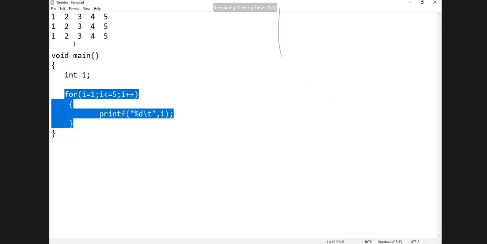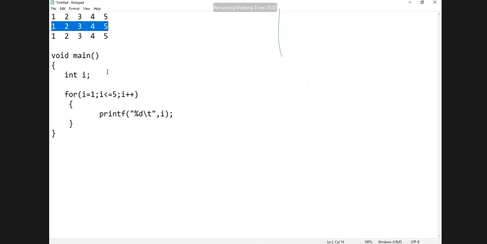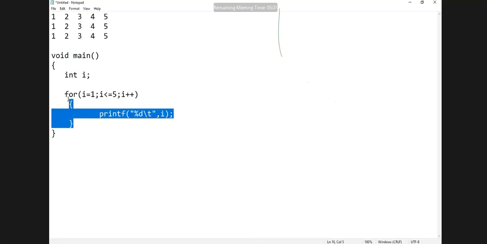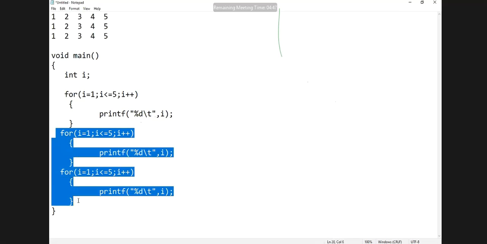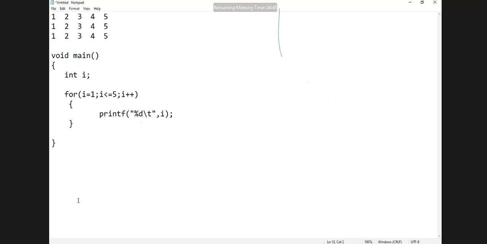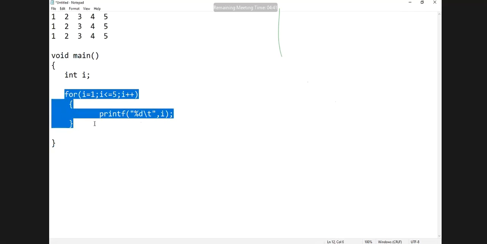I need to repeat this series for 2 more times. So I need to implement this code for 2 more times, right? Now also the program, if you executed this program, output will be like that. But we should not repeat this code like this. We should put this whole code in another loop.